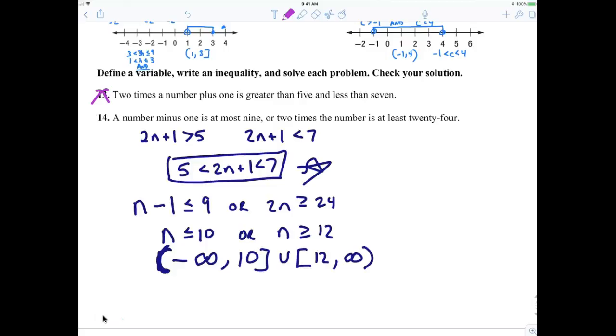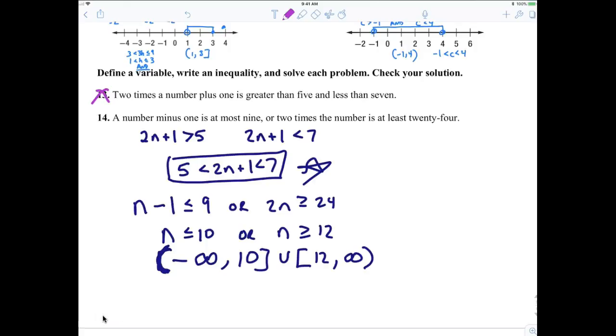All right. Now, again, the reason why I'm saying that is at most, right? And I always try to say if you have at most $10 in your pocket, that means it has to be what? Less than or equal to. Does everybody agree? And then if I have at least $24 in my pocket, that means I have more than or equal to 24. All right? Is that good now? And then you're just solving it.